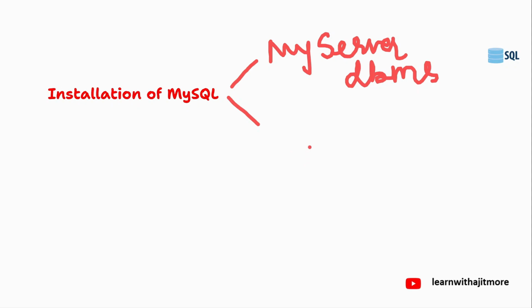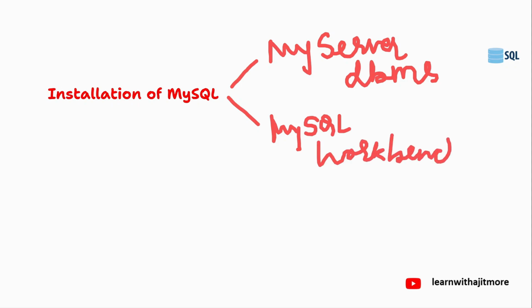But we need to provide some environment to the client from where the client can type the query, submit the query, see the result of the query, and do administration, like the client can see all the databases he has created. Okay, how many tables are there in each database? The client should be able to see the errors. So for that, a client environment is provided. That is called MySQL Workbench. Getting MySQL Workbench? This is the same for all database management systems, guys.